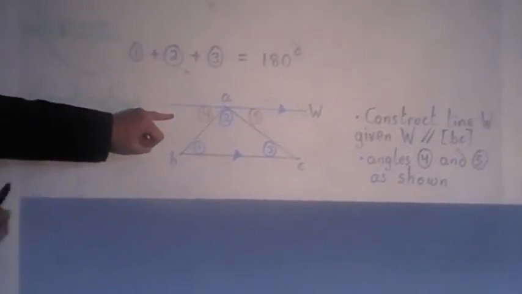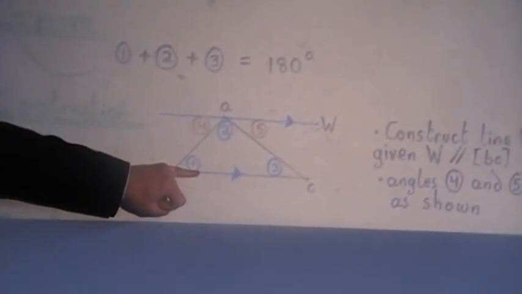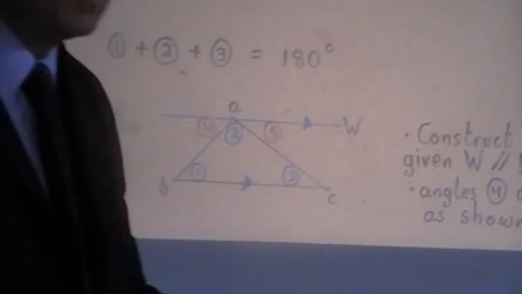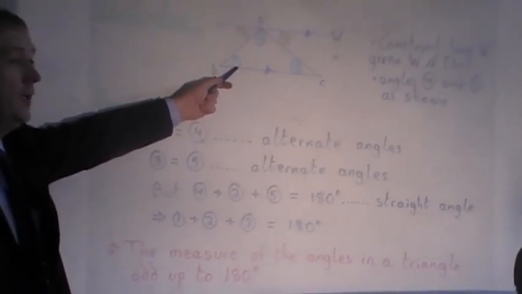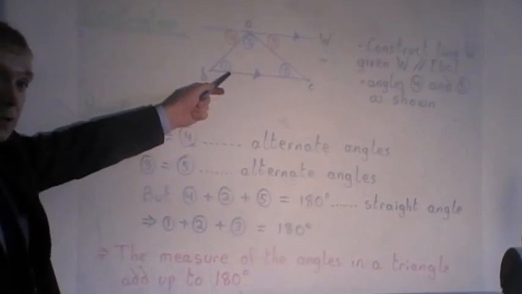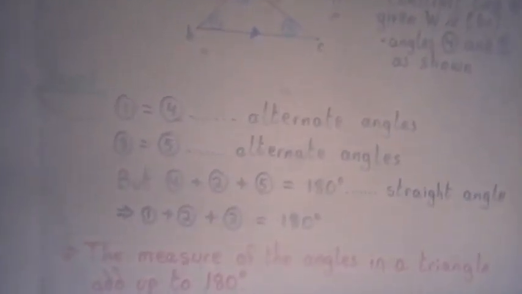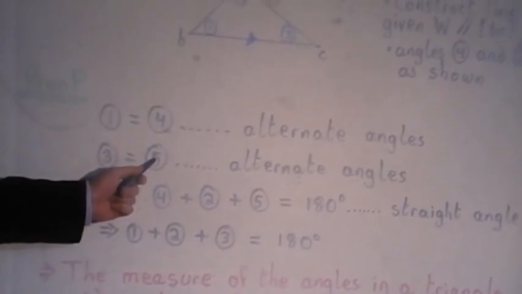And again now when we're looking at the proof, lads, because these two lines are parallel, we're looking again at the alternate angles. So the proof will be as follows, okay? Angle 1 and angle 4 are equal because they're alternate. So again now lads, you say 1 is equal to 4, and you're giving a reason. You're not just making a blank statement. Similarly, 3 is equal to 5 because they're alternate.